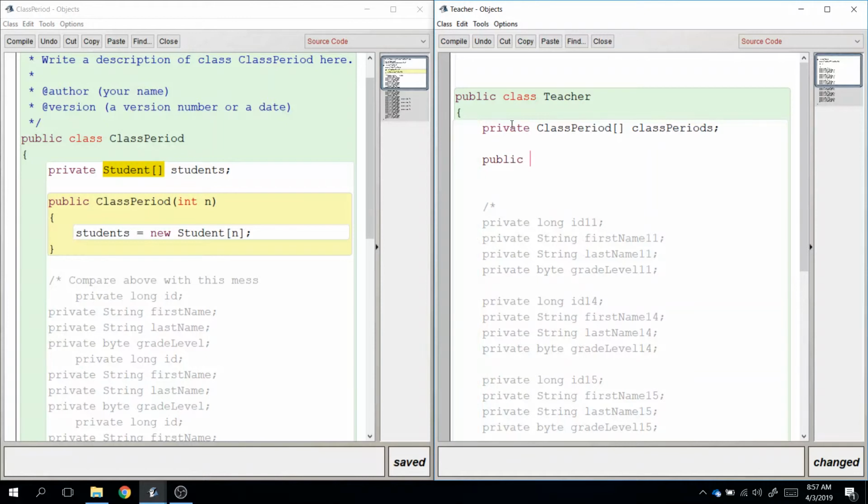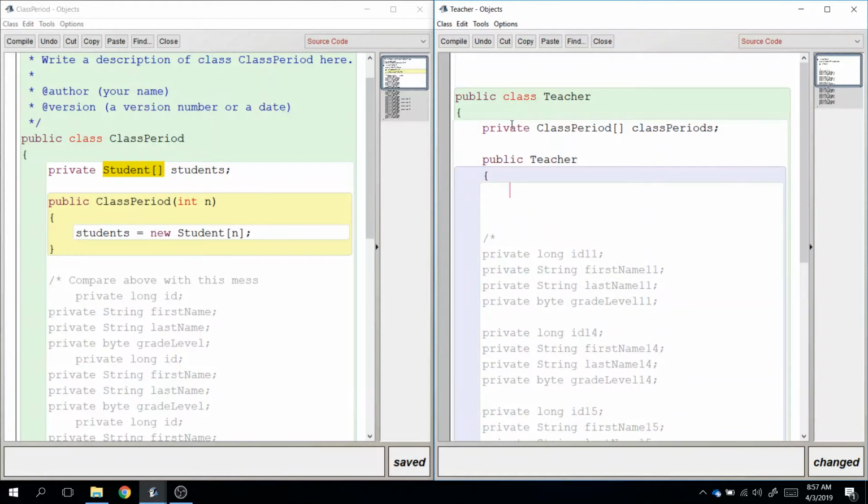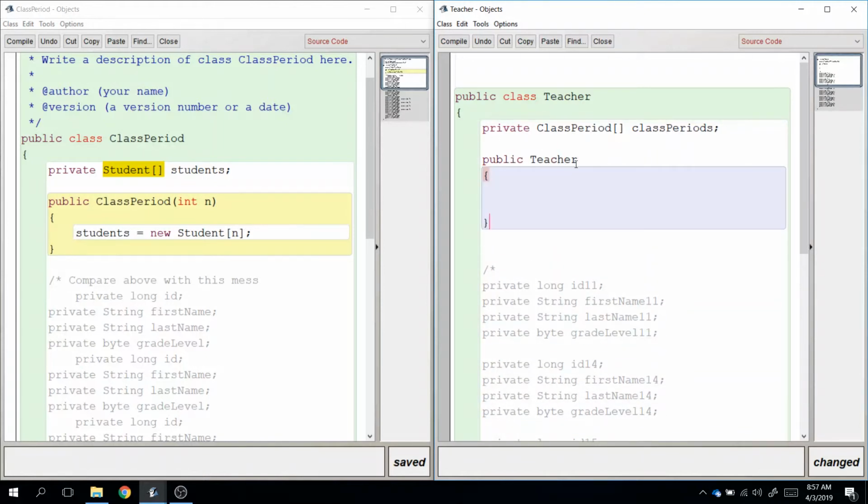And in my constructor, I'm missing my... Basically, I'm going to pass in a value, num class periods. And using that value, I'm going to construct my array. Oof, can't use class. Sorry.